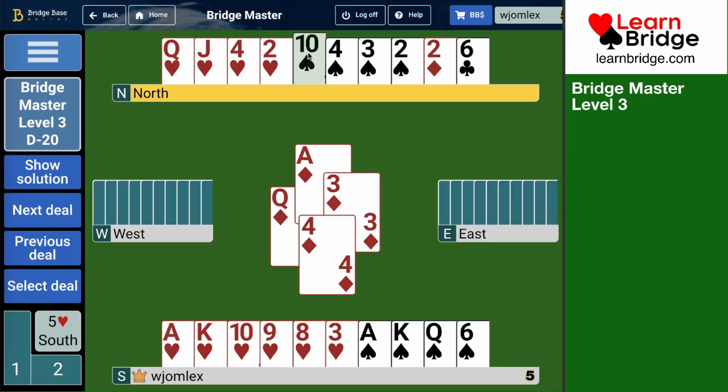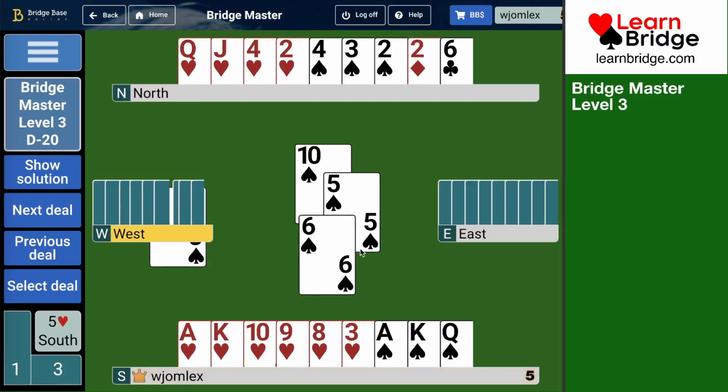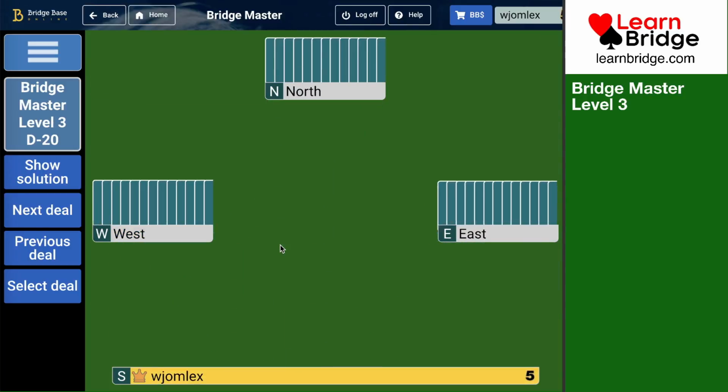If I actually run the 10 to start with, I'll lose whenever West has the jack, even doubleton jack, which I could have succeeded on. It's not unreasonable, given the auction, to assume East has long spades. But is it reasonable enough that I should actually run the 10? That's a bad sign. No. That's a problem.